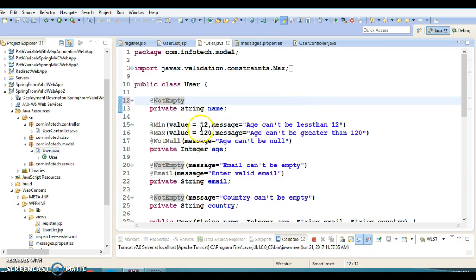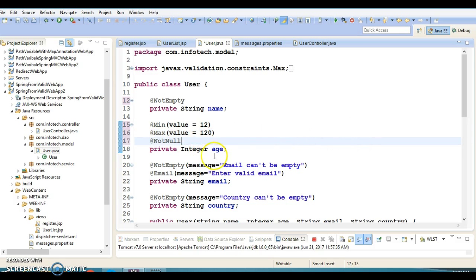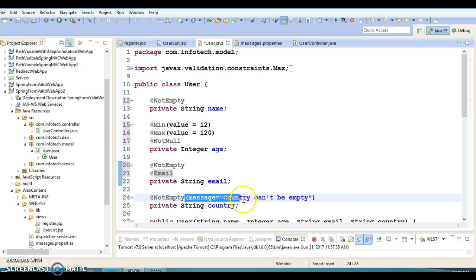So now let's remove these messages from the Java. These things no need to keep in the Java, and this way you can do some internationalization or localization kind of things.